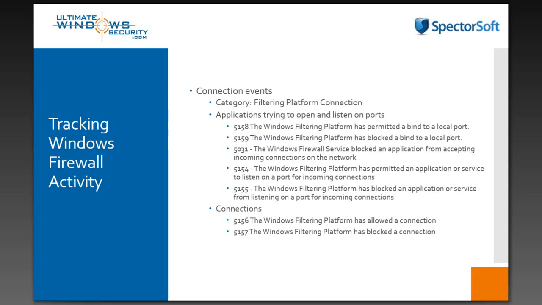Okay, so what I'm getting at then is that Windows tracks those rules, and whenever a program tries to open it up, if it allows the program to do it, then the event you're going to see is Windows Filtering Platform has permitted a bind. So that's the first thing. You bind to the port, then you begin listening for incoming connections. That's the sequence in TCP communications. You'll see why I'm making a point of this in just a second.